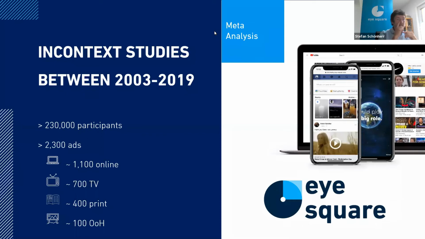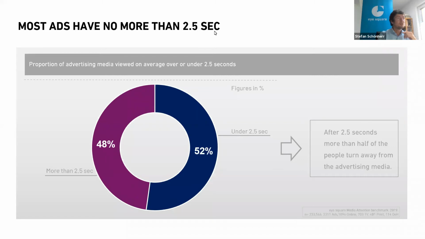Doing this in-context research for years now, we have tested a lot of ads over the past years and have done a meta-analysis. I would just show one slide out of this, because there will be another webinar next week going deeply into this field. But one important thing here is the attention span you have for all these different ad contacts. We call it the magical 2.5 seconds.